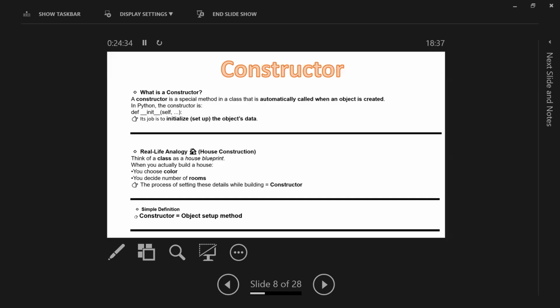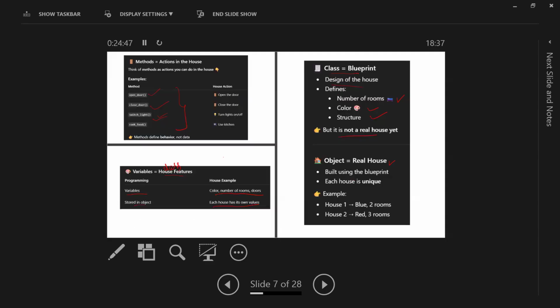No, those are not methods. Like def, init. For example, each function: cook, paint. Yeah, Tarun and Govind, very good. So open the door, close door, switch light, these are called methods, actions in the house. I told you, right? What you told is color, number of rooms.